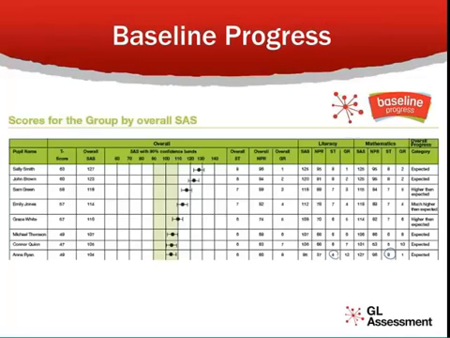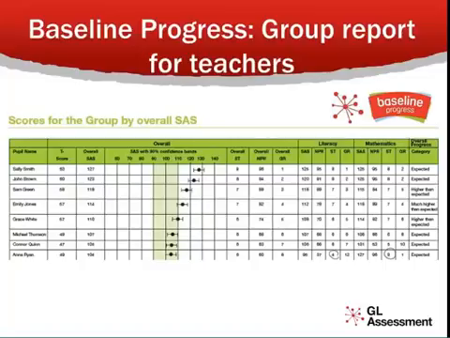I think so. So we've just got a couple of slides here with samples from our reports. We do have a really nice brochure that you can access on our website, and we've got a link at the end that will show you how to do that. So as you can see here, this looks very similar to baseline. We've got the T-score, which we've decided to retain, the overall standard age score, the overall score with the confidence bands around that score, the overall stanine, national percentile rank and group rank.